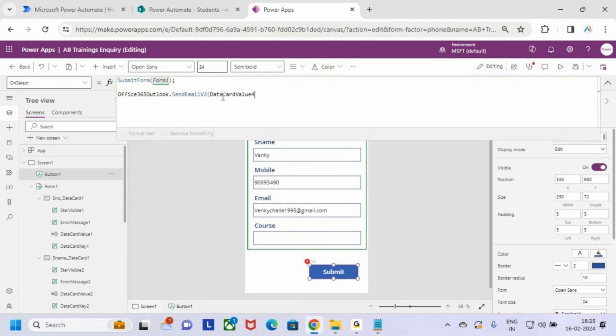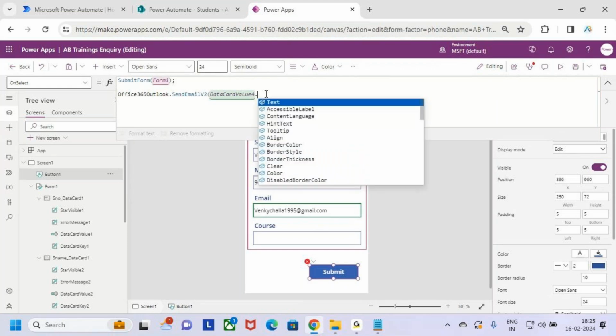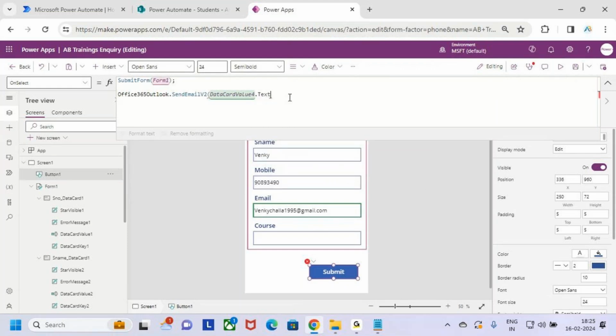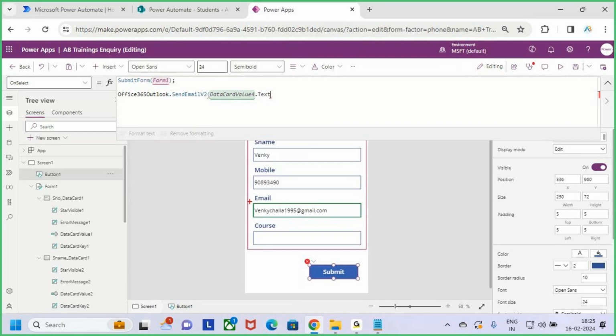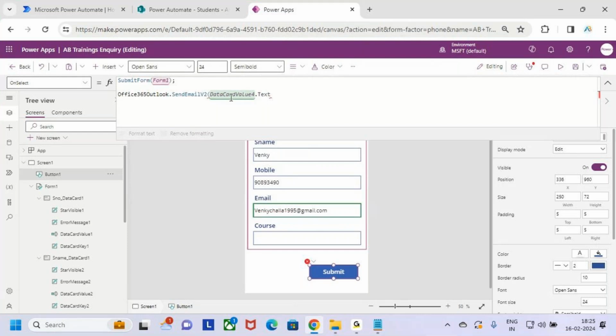To address, to whom you want to send. I want to send the email to the student. Which student email I'm entering here, that student I want to send. Now see, whenever I keep it here, automatically it is highlighting this green marker. Next, keep a comma. Next is asking us to pass what? Subject. What is the subject you want to keep in that email?